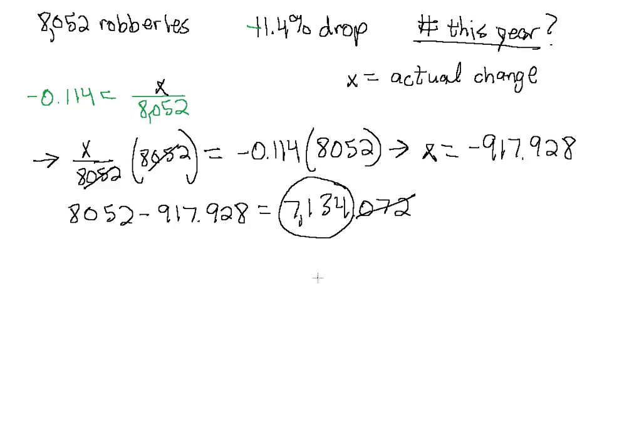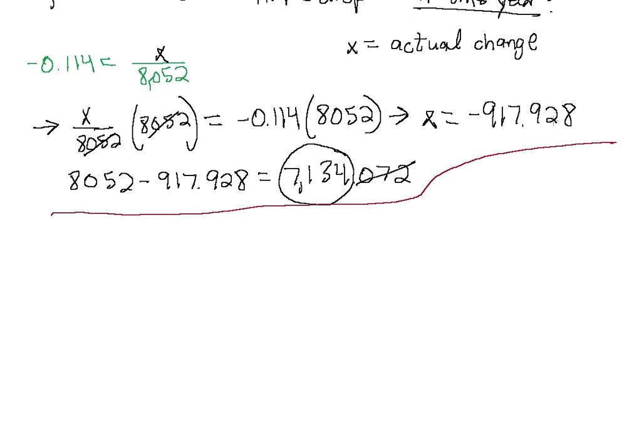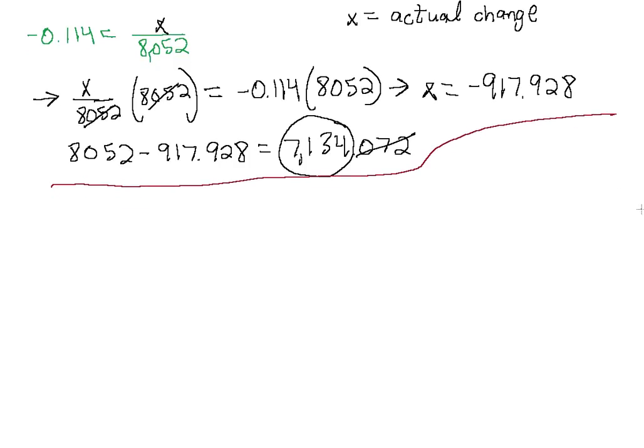Furthermore, saving all rounding until the final answer ensures that we're rendering an accurate answer. Notice if we had rounded minus 917.928 before actually subtracting, we would have subtracted 918, which would give us a different answer. So we want to keep all our rounding to the end to ensure an accurate answer. We don't want to round along the way. We want to simplify always on the way, but save our rounding for the end. We'll do some more examples, and hopefully we'll get a better understanding of that.